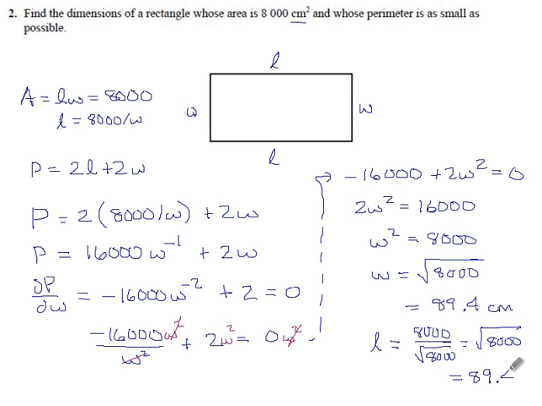Which is, lo and behold, the square root of 8,000. So W and L are the same size. And you'll find this a lot with optimization problems in geometry: that the most efficient shapes, or the most balanced shapes, tend to be squares and spheres, things that have equal measurements in both directions.